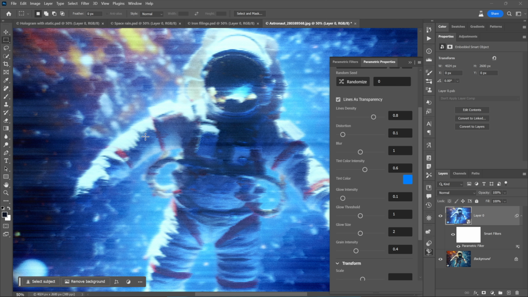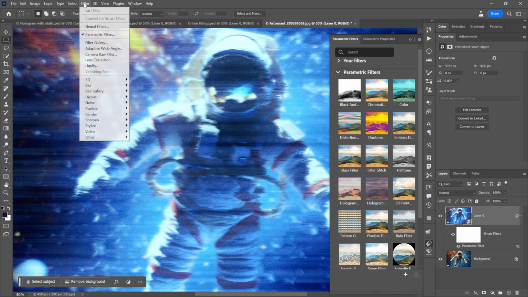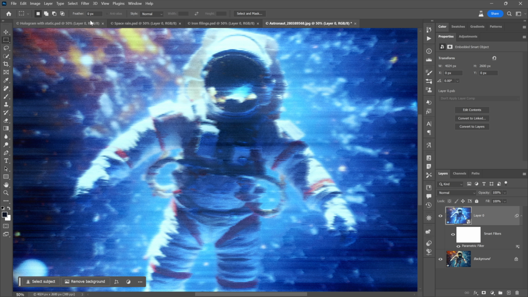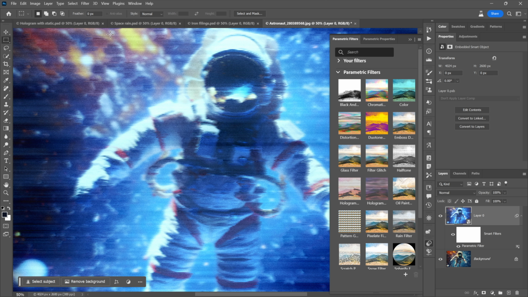All right, let's say I want to switch to a different parametric filter. Why then, I could go to Parametric Filters right there, that tab. Because I took the care to put them next to each other, it's easy to find. But otherwise, just go to the filter menu and choose Parametric Filters, even though it has a checkbox next to it. Choose it, and that will make the panel go away. And now, choose it again, and you will see your list of parametric filters, at which point you can say, let's try rain.